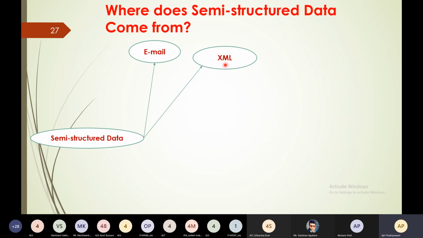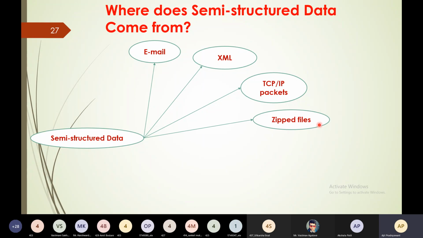Next is XML. You can store the data in the form of tags, and you can give user-defined tags which help you store the data in semi-structured format. Then TCP/IP packets have a particular format, though not a standard structure, but it is semi-structured form.